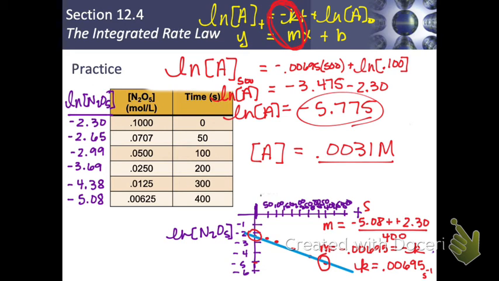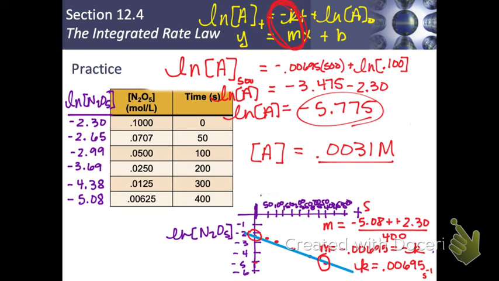Once you've done that, look at your data table and see, does that seem rational? Was it rational that my concentration was cut in half from 400 to 500 seconds? Yeah, that follows the pattern on the other ones. If we look here at the half-life, which we haven't got into quite yet, from 100 to 200 seconds, my concentration was cut in half. Then after another 100 seconds, it was cut in half. After another 100 seconds, it was cut in half. So the half-life for this reaction has to be 100 seconds.